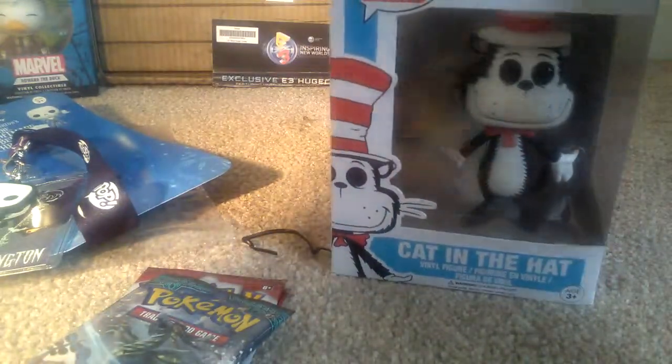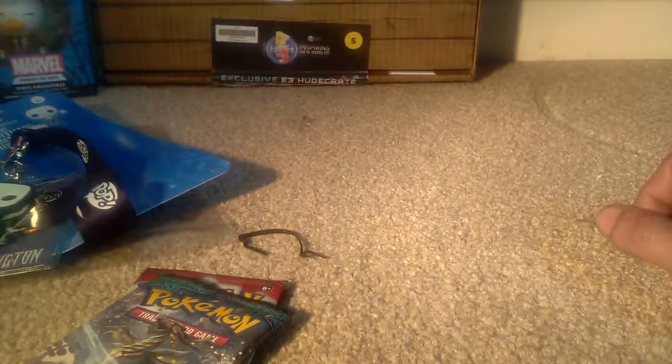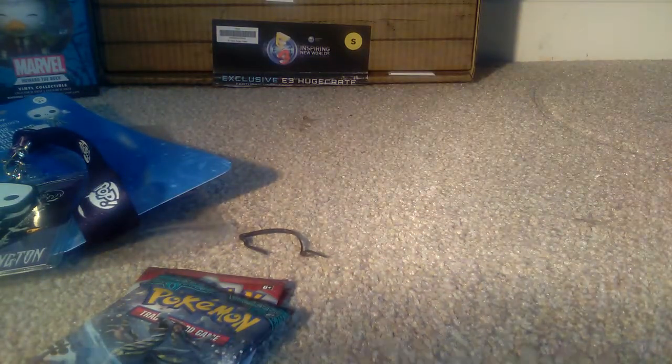Oh, he looks a bit drunk. He should have it like that. Okay, so that's another one. We'll put the Jack Skellington lanyard just to one side. See if we can put him back in his packaging. If we can, happy days. If we can't, I'm going to have to buy some wrapping paper to start wrapping all of this up.